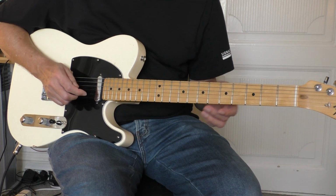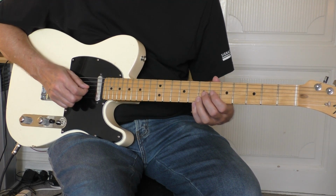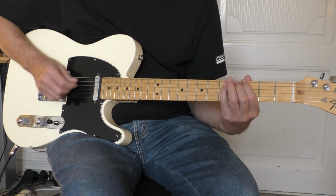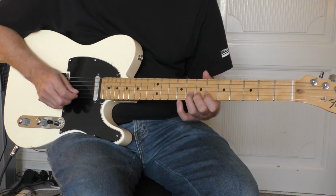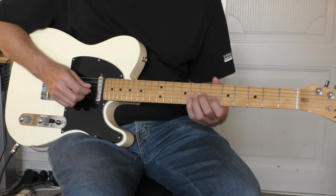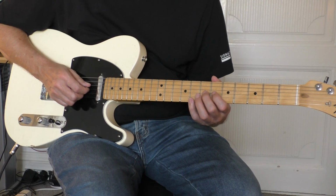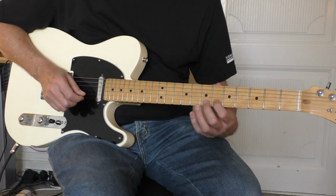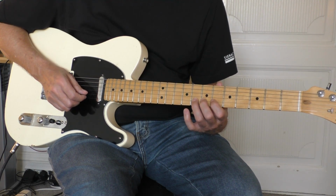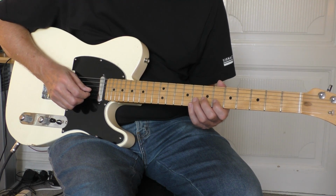Let's take the second lick that goes over the D9. It sounds like this. And the way you play that is you start here on the 7th fret, the 3rd string. Move up to the 2nd string, the 6th fret, 7th fret, 8th fret, and a hammer on from the 6th to the 7th fret.